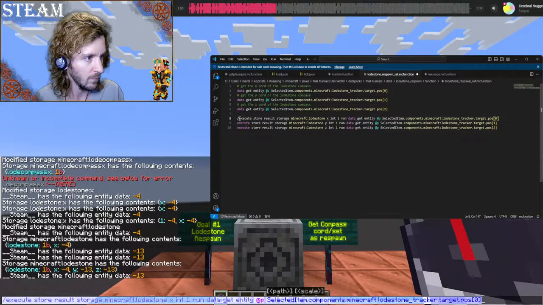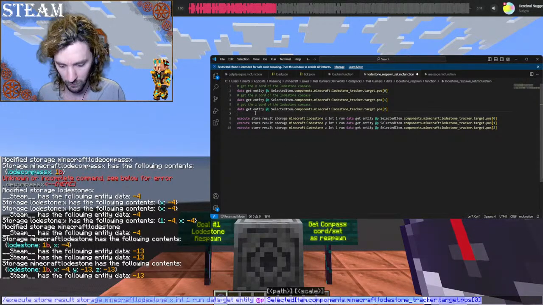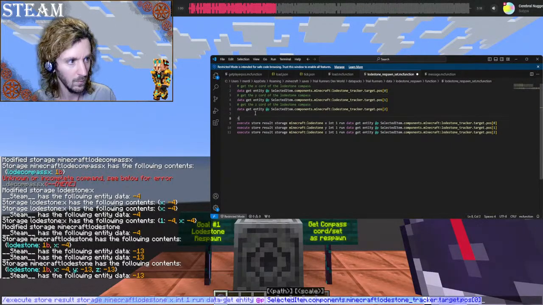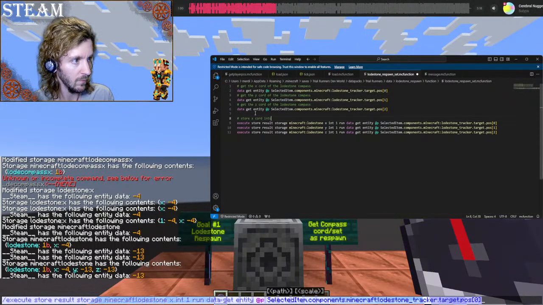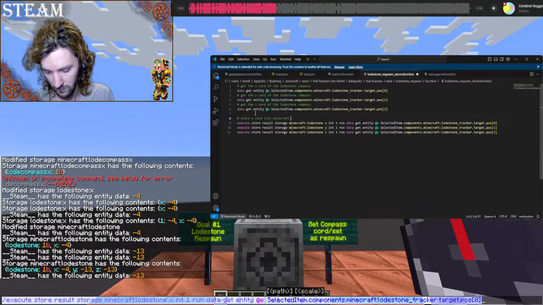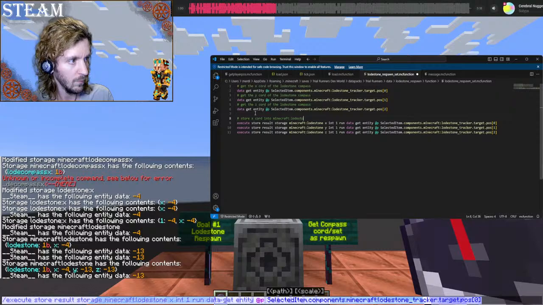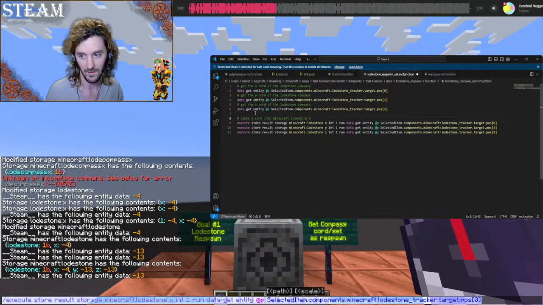Okay, so what this should do then, we enter down. This is going to be store, if I can spell correctly, store X chord into Minecraft lodestone X.